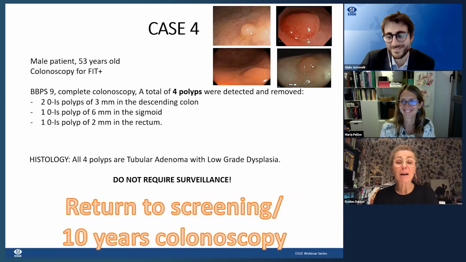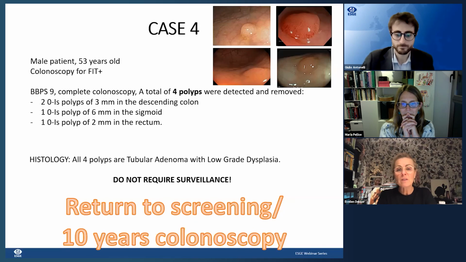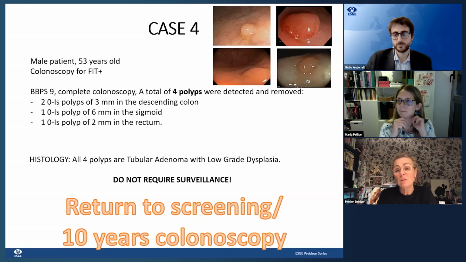Yes, I already told you. I think we don't know enough here yet. In the Netherlands, what we do in our screening program, if somebody is FIT positive and has a colonoscopy, if that colonoscopy is negative, the patient is sent back to FIT screening in 10 years, which is actually based on the fact that we think a colonoscopy protects patients for 10 years from cancer in almost all cases, so except those few post-colonoscopy cancers.